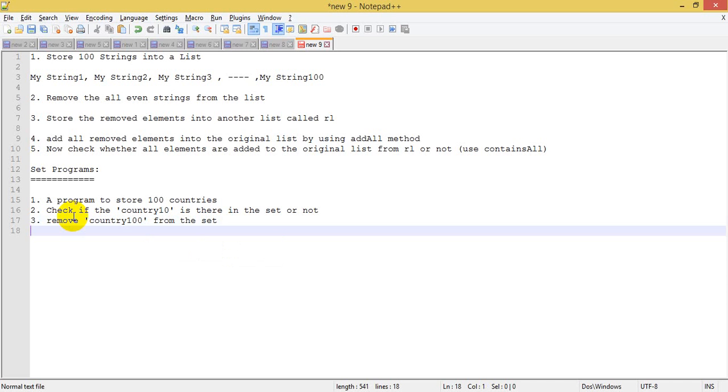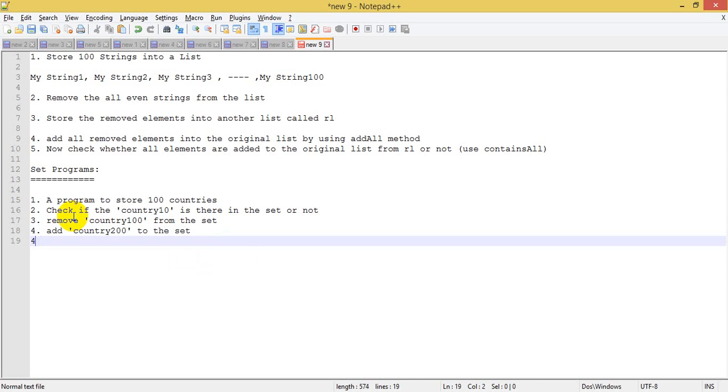Again, fourth, add country 200 to the set.